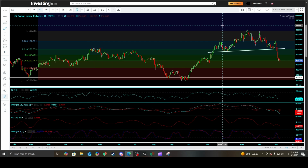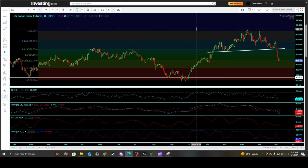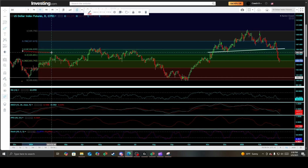Following is a technical update on the US dollar index futures displayed throughout the daily interval, in which DXY has now taken out and broken below the key 618 fib price resistance, call it the 106.03 handle. That was a multi-year major reactionary high and low price support level that long traders and/or levered bull traders of the DXY dollar index would need to defend heavily at all cost.